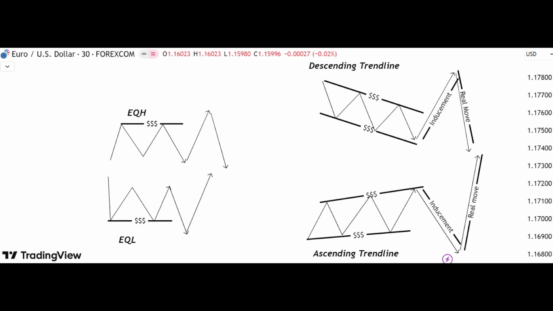The pattern repeats every single day. First, build liquidity: equal highs, equal lows, or trend lines, obvious levels. Second, induce retail into a premature entry: fake respect, fake breakout, micro pullbacks. Third, sweep the liquidity, the stop hunt, a wick of violent spikes. And fourth, return to the true zone, that unmitigated supply or demand area institutions actually want. And fifth, deliver displacement. The real move begins once liquidity has been collected.